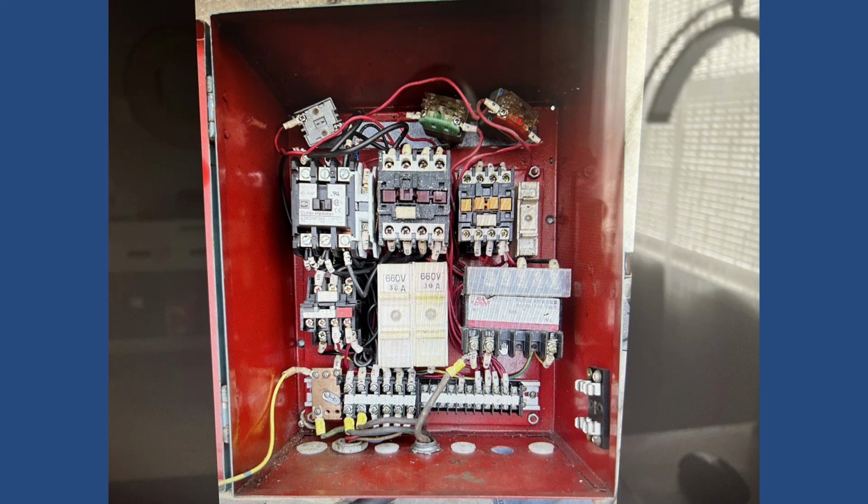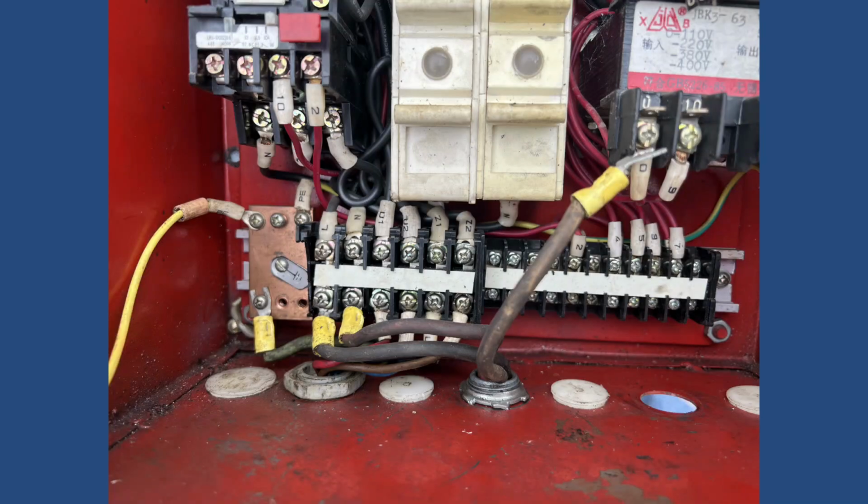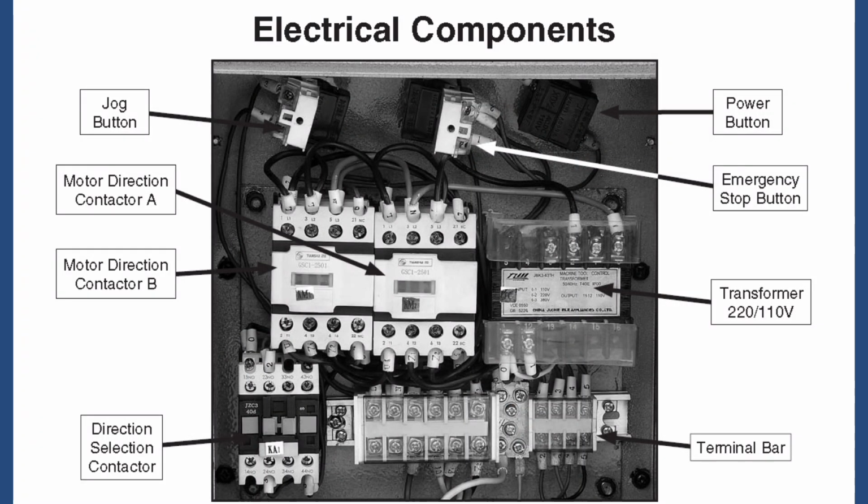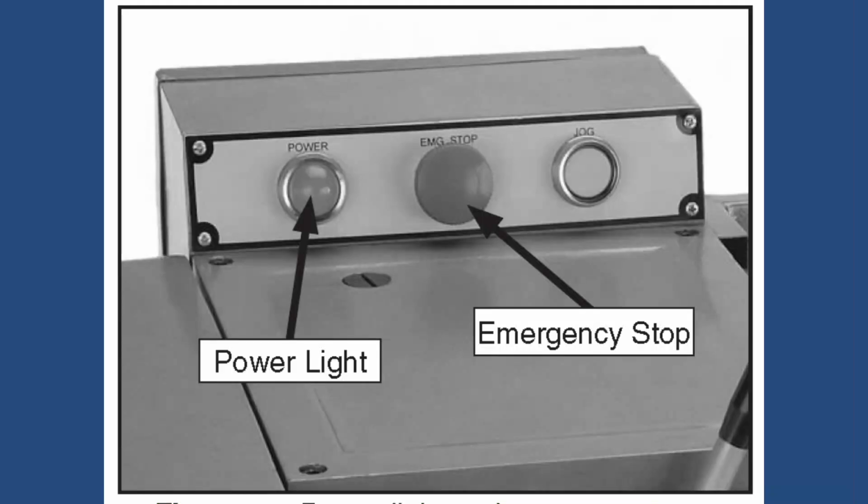In order to do these connections, I had to strip all the wires from the spaghetti on the contactors and start from scratch. I suppose I could use a barrel switch to be able to reverse it, but this lathe has some of the functions that you need actually the contactors. For example, it's got the jog button and also the emergency stop switch.